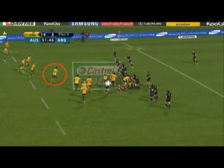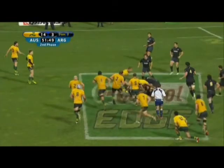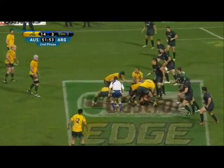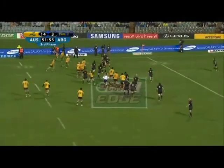Only issue here is that Tamani's on his own. He really doesn't have any close support, so when he takes the ball into contact, you've got to have your number 10 going into the breakdown as your second player in there to protect the ball. And again, that takes someone out of the attacking line for the next phase. But at least the forwards have got around the corner, they've got a pod ready to run the ball. Unfortunately, White chooses the wrong option and executes a very poor kick.